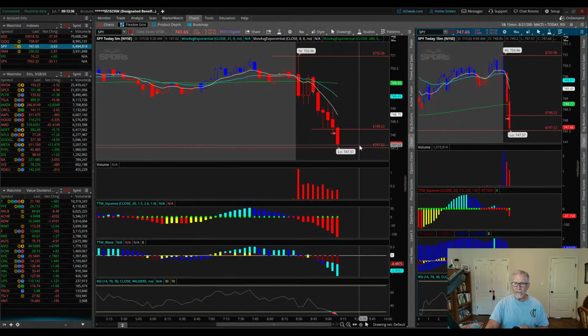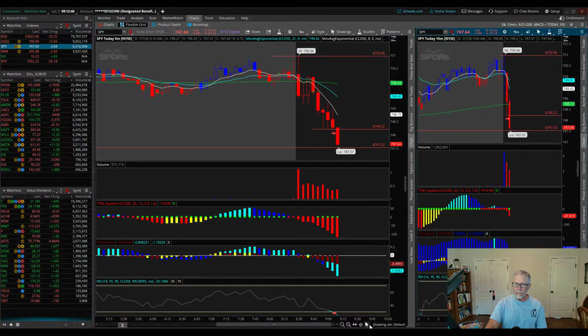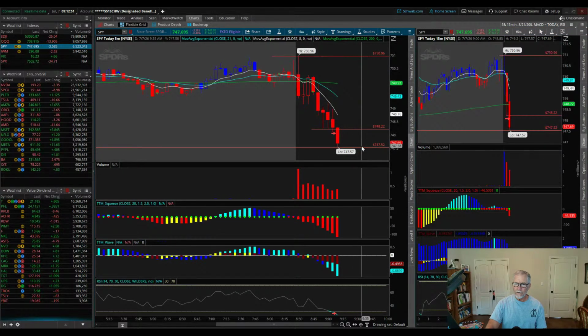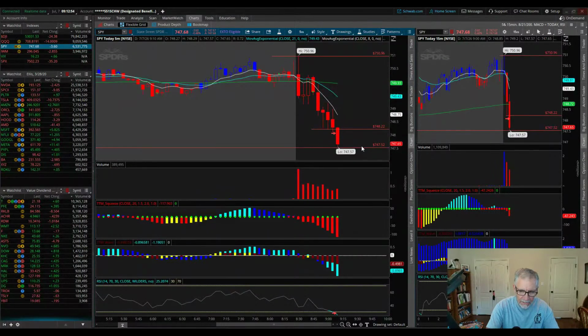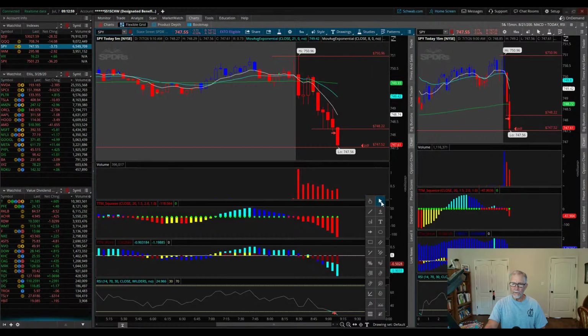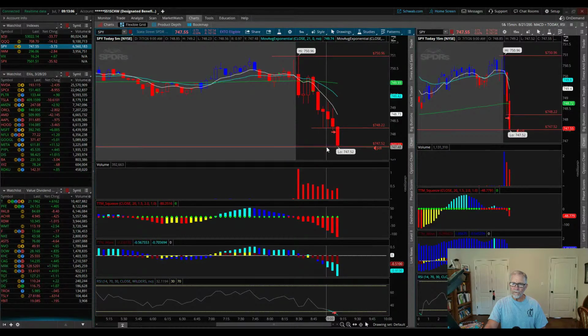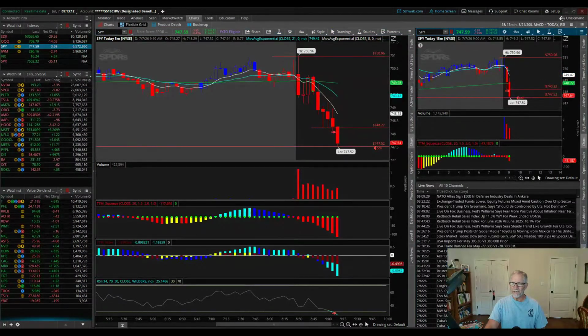And it is going down to the 747.52 level. And that 747.52 is the previous day low. Okay, I want to mark that. That'll be a good place for support. Let's just put it right here. Previous day low, so that you know what's going on there. It'll help you a little bit. Okay, so here's your previous day low, 747.52, and it looks like it just went right down to that. Could it go further? Sure it can. Okay, we're down $3.69.